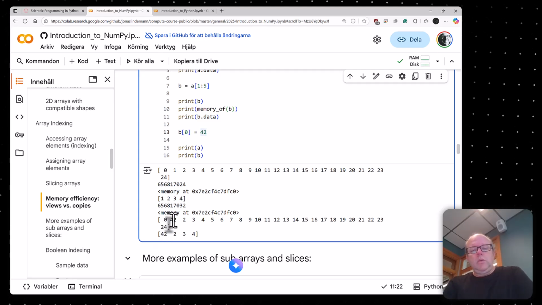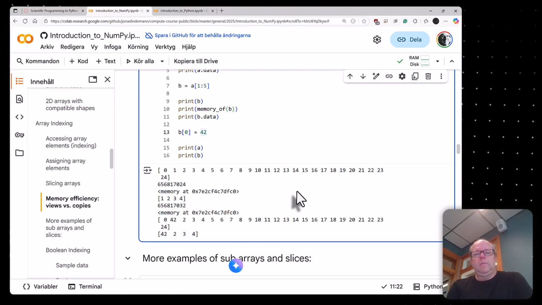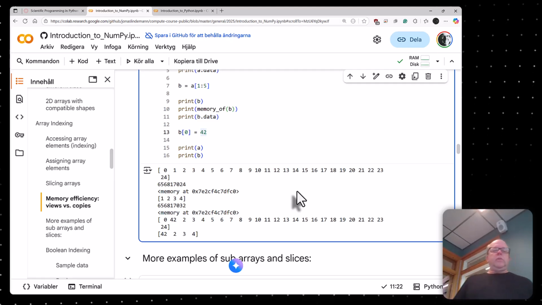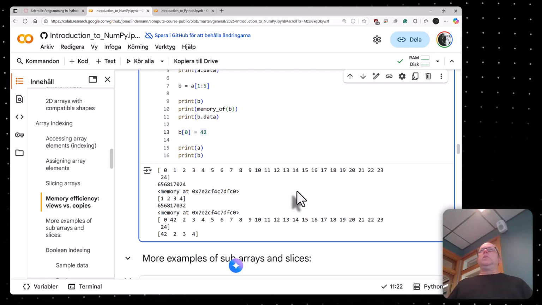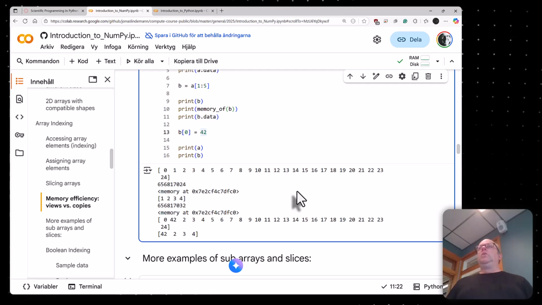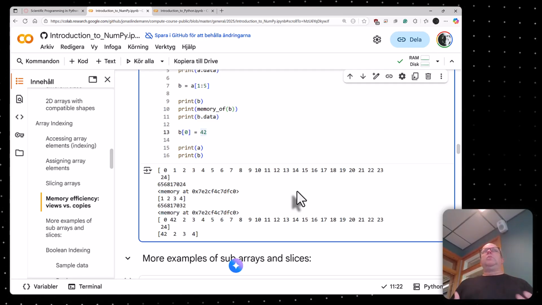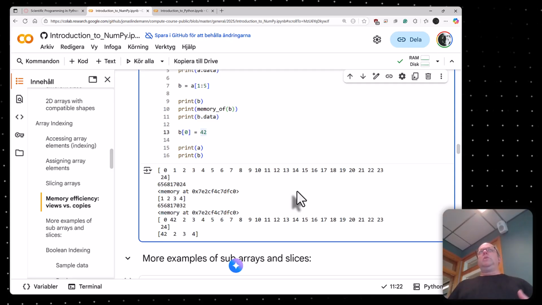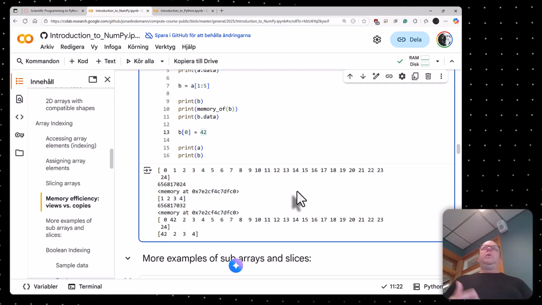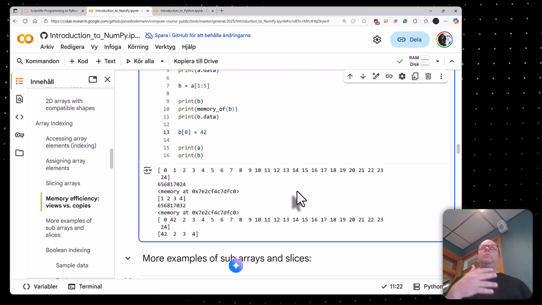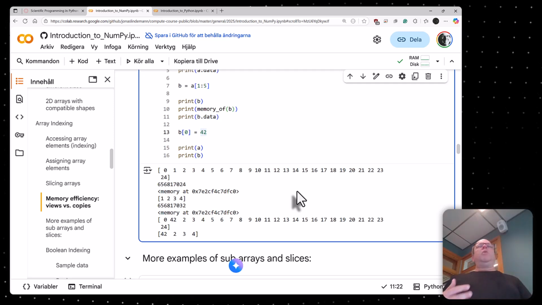So that is also something to think about. If you really want to make sure that it's unique, use the copy method so that you get a copy of the array that you slice. But usually, if you're working with large arrays, this is probably what you want. You want it to be memory efficient. You don't want to do any copy or reallocation, as those are expensive operations involving the operating system. You should work on the data that is already there.